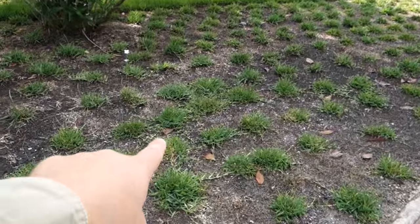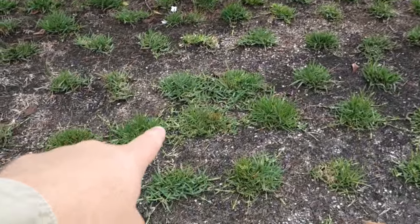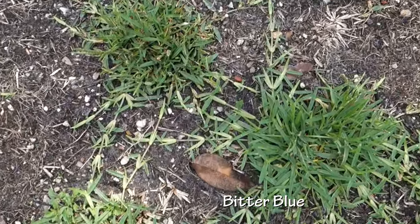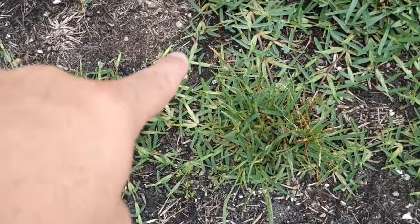Out here in the main plug grow, we've got a lot of good stuff going on. I had to spray weeds last time. The thing I got this week was some rain help — finally. We're coming into our summer pattern here in Florida, which means we'll get rain almost every single day, storming really hard for just 10, 15, or 20 minutes — a good hard heavy soaking. This St. Augustine just loves it. Look at these plugs here — this is the bitter blue. These puppies are jumping up and shooting out runners.